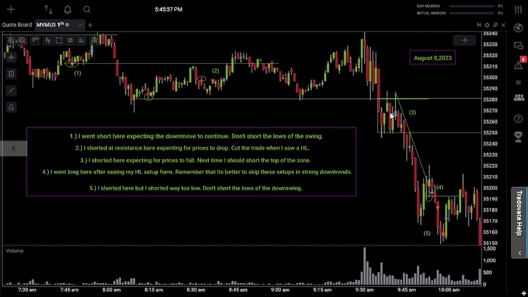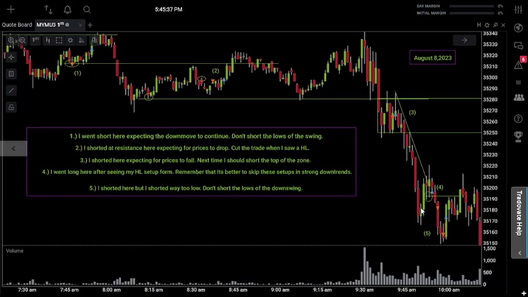But I put my order right there expecting for it to reverse, but prices came back up, retested the top of the zone, and then the downtrend continued. Now, luckily on trade 3, I was able to close this trade out really quick, pretty much at break even before it went against me. But still, I missed out on an opportunity that I could have had to take prices from 280 back down to the bottom of the zone at 250. I could have got 30 off of that, or if I held it, I could have potentially taken it from 280 down to around 180 and would have taken my profit when I had 100 points.